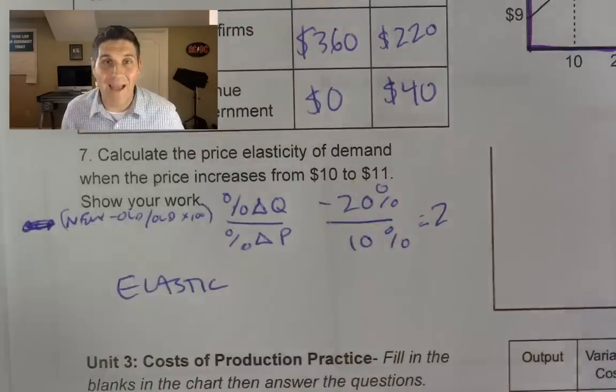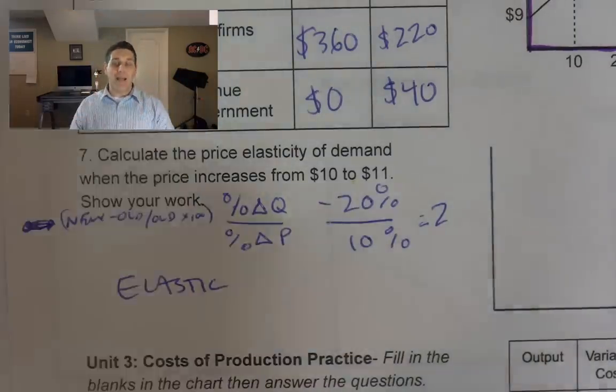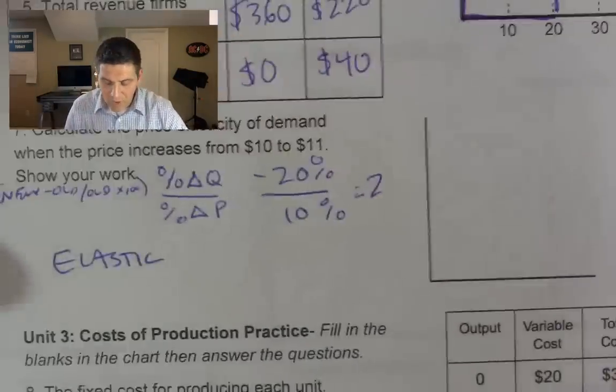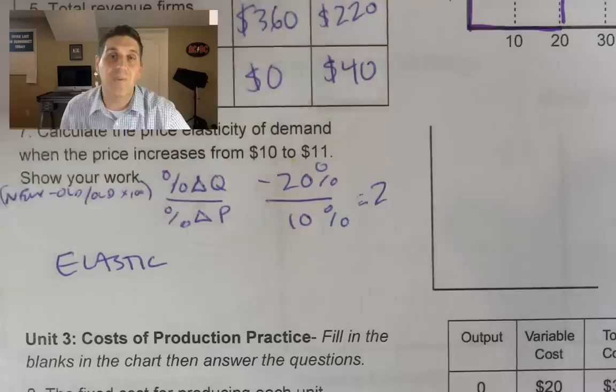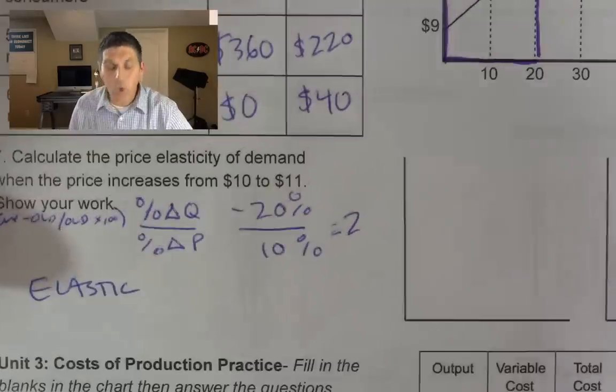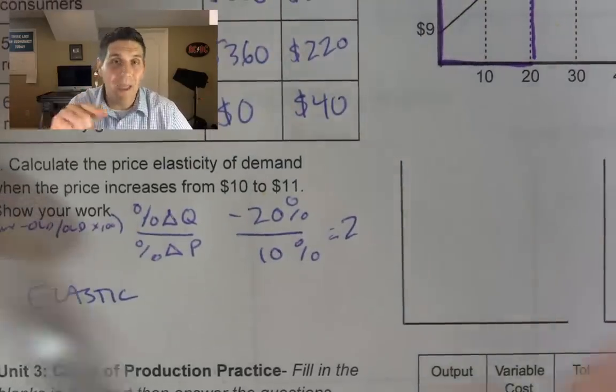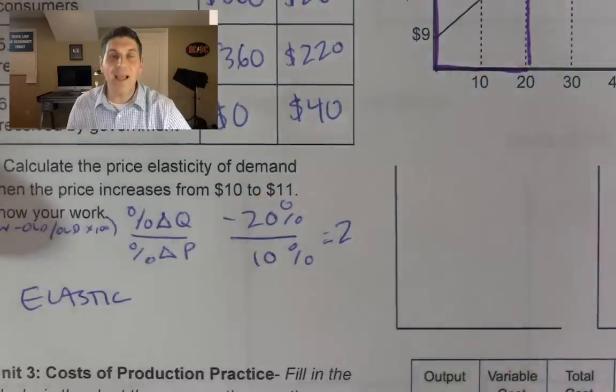That's unit elastic. Okay, that's the idea of elasticity. One of the things I want to point out though really quickly as well is I think they're going to ask you a question about the total revenue test. The total revenue test only works with demand. It doesn't work with supply, but basically it's the size of the box.